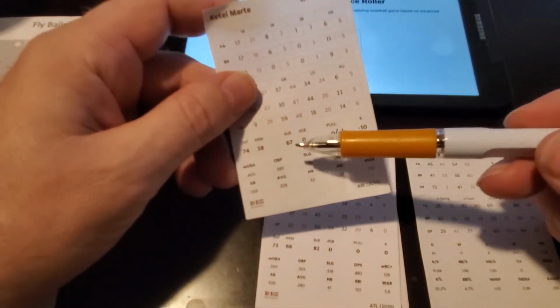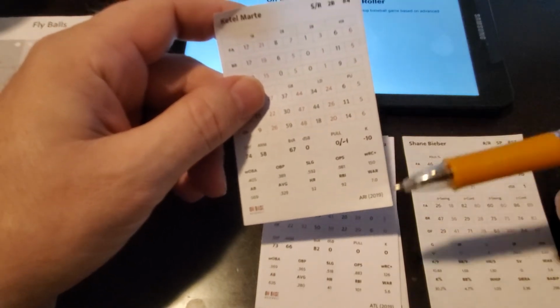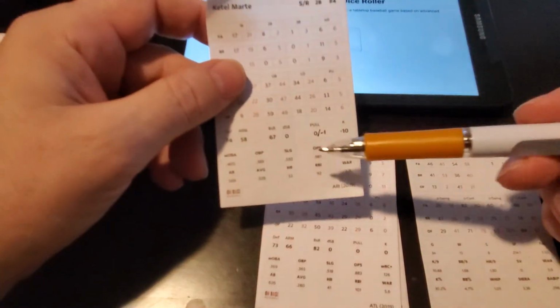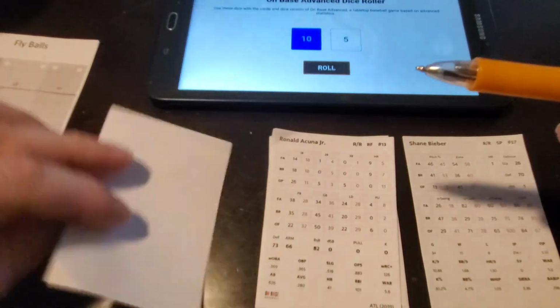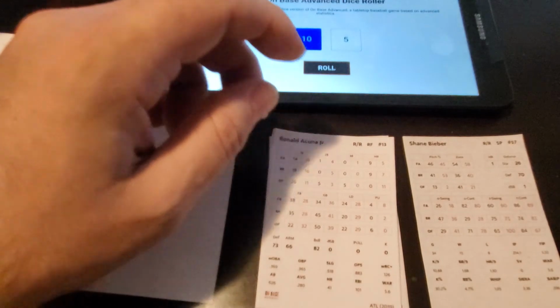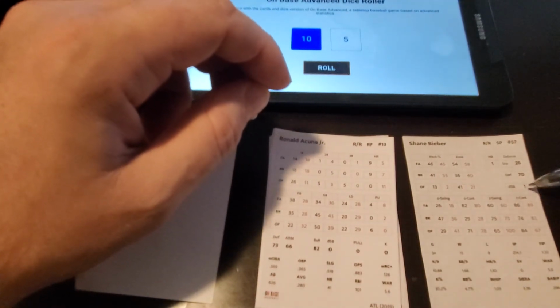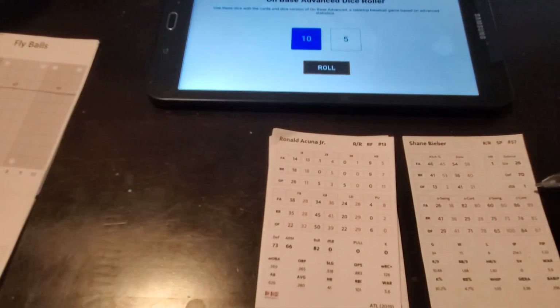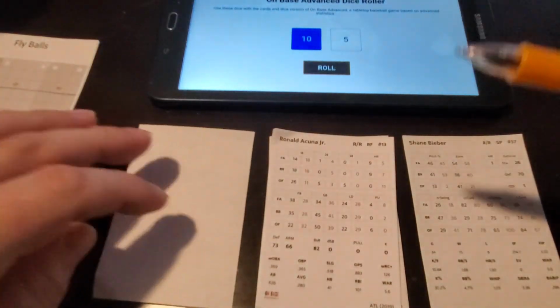Now, he's a 67 in base running. I'll just do a little base running and try to steal with them, and I'll show you how all that works. So 67 is his BSR, that's his base running number. The defensive stolen base number for Shane Bieber is a 1, so that means you add 1 to this, so it becomes a 68.